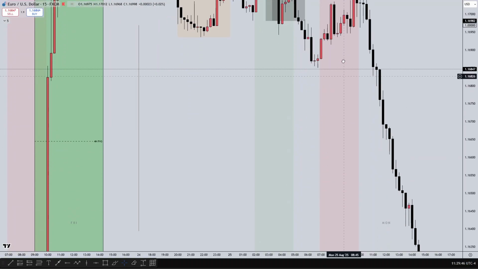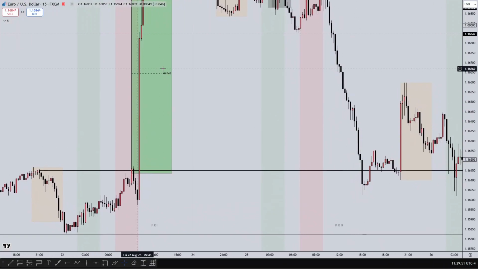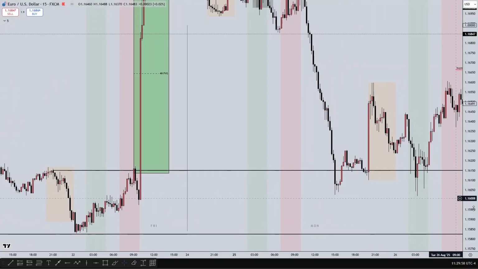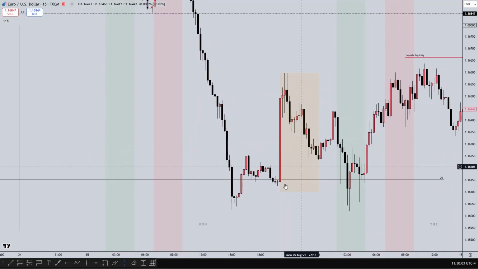So let's move to Tuesday. Before Tuesday, price traded deep into the 4-hour fair value gap, and traded to the 4-hour order block during the Asian session. Price came back to the 4-hour order block during the Asian session, as we expected, and did a shift in structure. We got to the London session. Now the London session is still inside this 15-minute swing low and swing high. So this is a great opportunity for you to look for a buy.